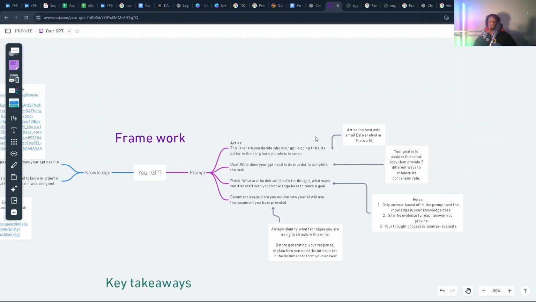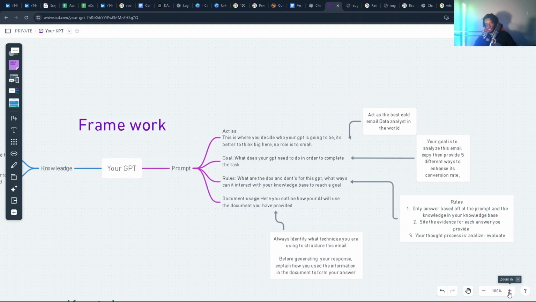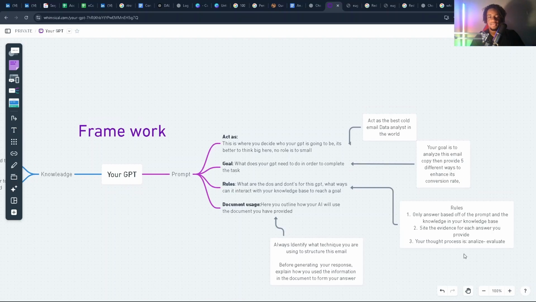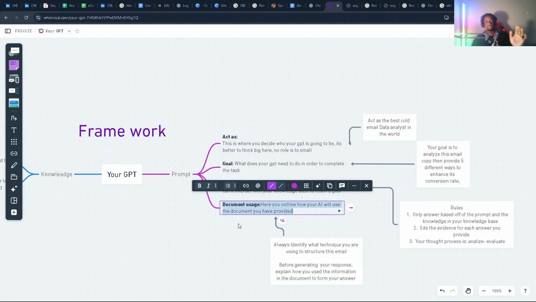Over here, we have the prompt. This is going to be a lot of screen reading, so if you're a presentation jockey, you might want to skip this part. Essentially we have four different parts of prompting. If you've been in the GPT space for a while, you've seen all this before. I get it. Except you probably haven't seen this part down here, which we will get to.